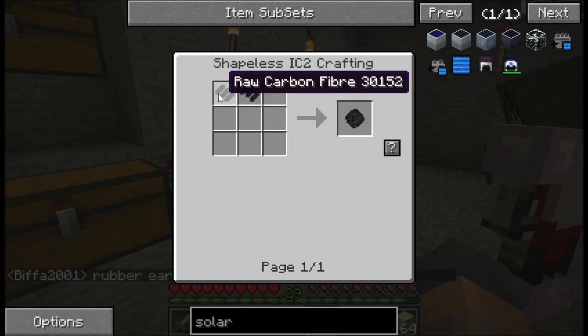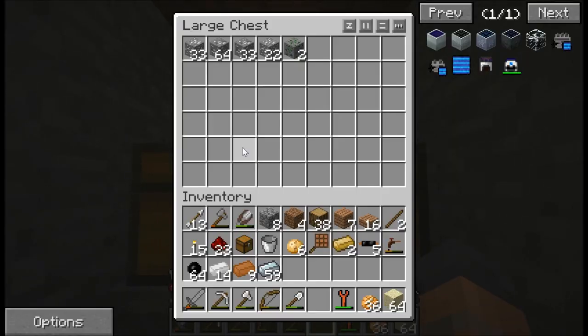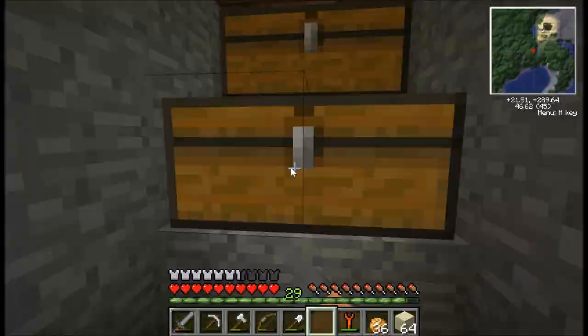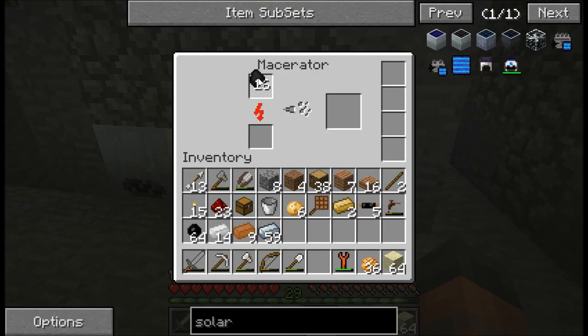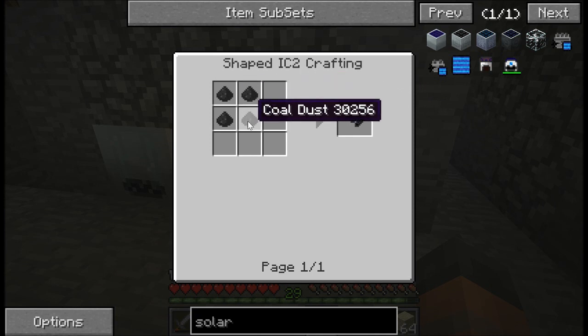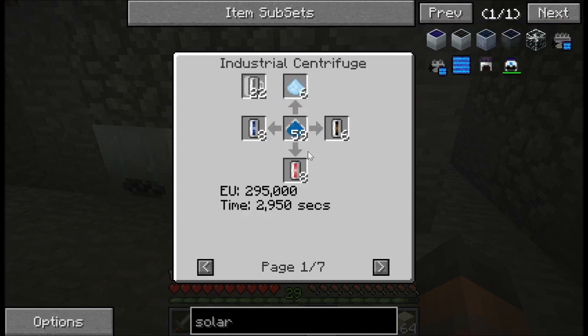So we'd need to find raw carbon fiber from coal dust. We can do that with coal — you're going to need 16 coal in total. The macerator is not going to double your coal, it is one for one. Coal dust is actually only useful for that, so don't macerate more than you need. We'd also need silicon — the most difficult part is going to be the silicon, because we have to use this thing called the industrial centrifuge, and it takes a ton of energy to use. This is added by a mod called Greg Tech, which essentially makes a lot of industrial craft a lot harder to do.